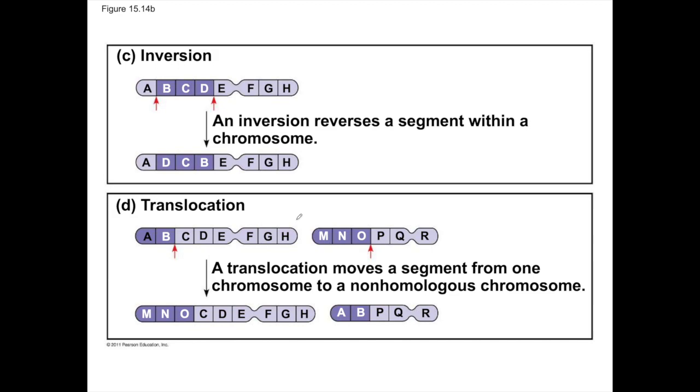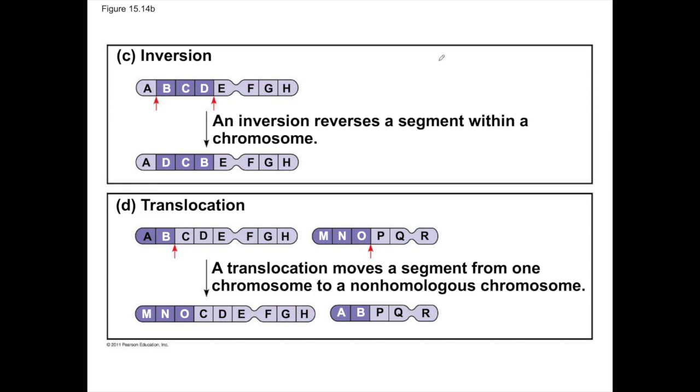Or you can have a translocation. So here, we have two different chromosomes. Let's say we have chromosome 1 and chromosome 2. And let's say a piece of chromosome 1 is cut off and is put back, but it's put back on chromosome 2. A piece of chromosome 2 is put back, but it's put back on chromosome 1. That's called a translocation, where a piece of one chromosome is placed onto a different chromosome. Again, that can cause problems. Now, most of these problems actually come from errors during crossing over.